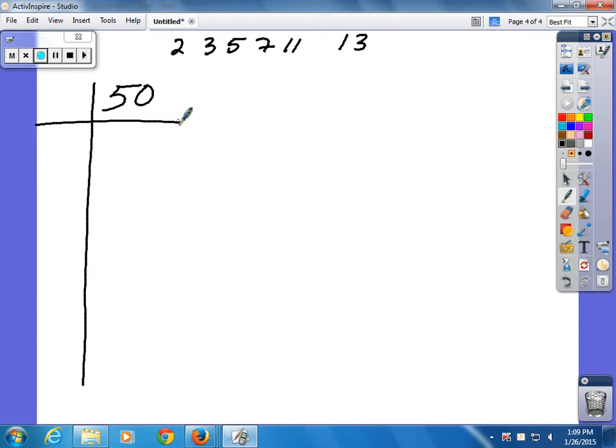Okay? All right, so the first number I'm going to pick is 2. Do I have to pick 2? No, I'm going to pick 5 if I want to. You pick whichever one you want. I don't care. Multiplication is commutative, so it doesn't matter if 5 times 2 is the same as 2 times 5. I'm going to pick 2 because it's the first number I come up with. 2 will go into 50 how many times? 25. Draw another line.